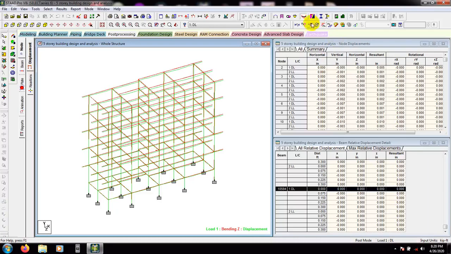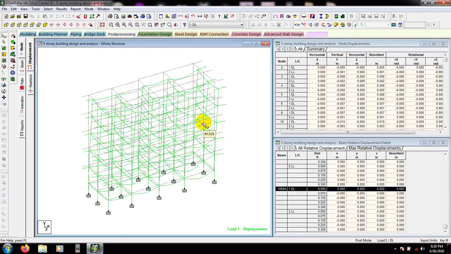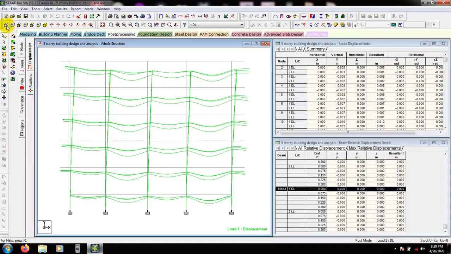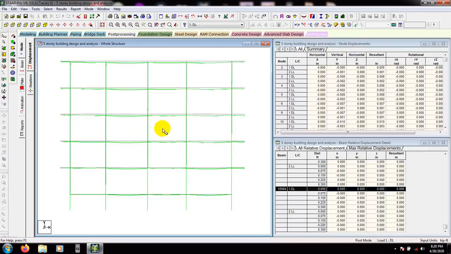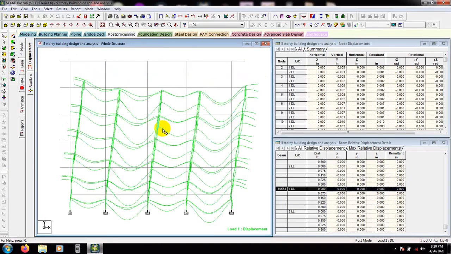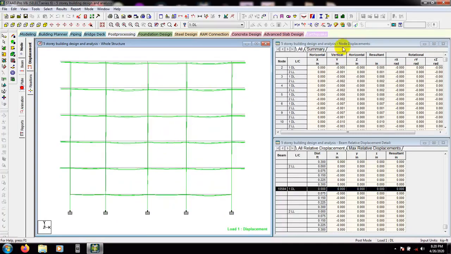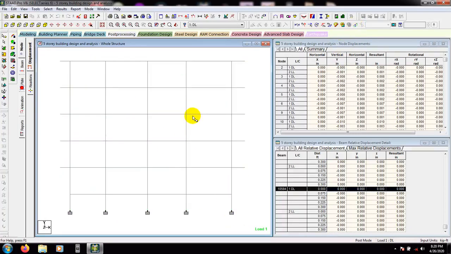And also by clicking here deflection, we can see the deflection of our model. Here is the deflection, so click here. In this way we can analyze this.